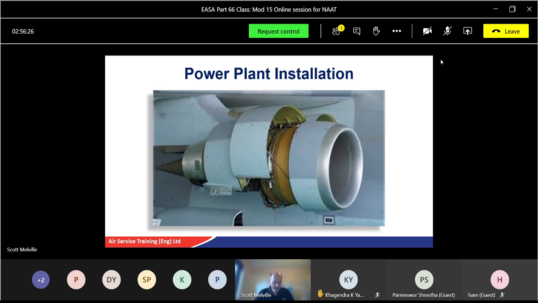Okay. The propeller control lever is usually connected to which lever? The propeller control unit, sorry, yeah. The power lever, if you use it in thrust reverse in the beta range, what was the angle we could move the blades to? Plus 20, minus 20. Yeah, plus 20 and minus 20.